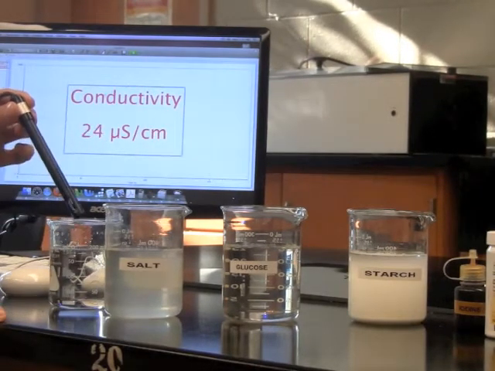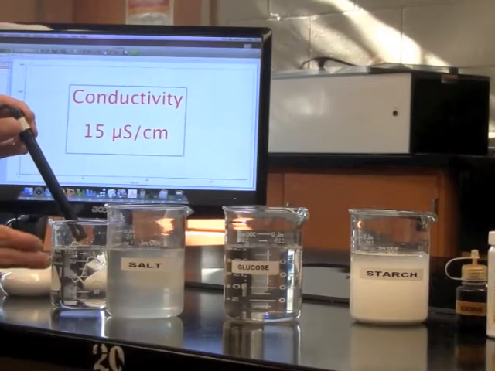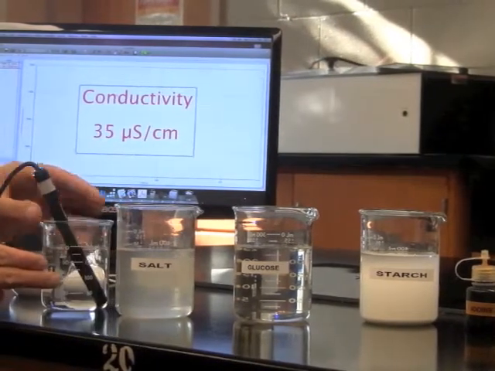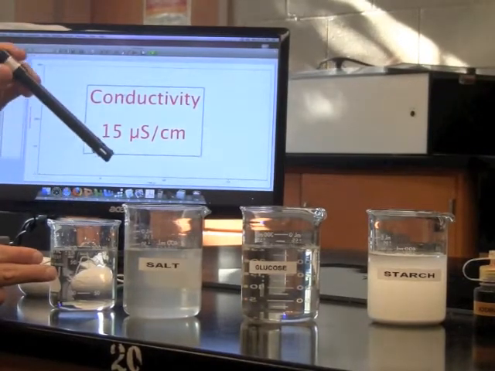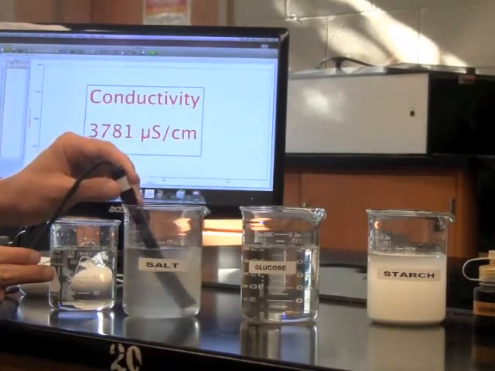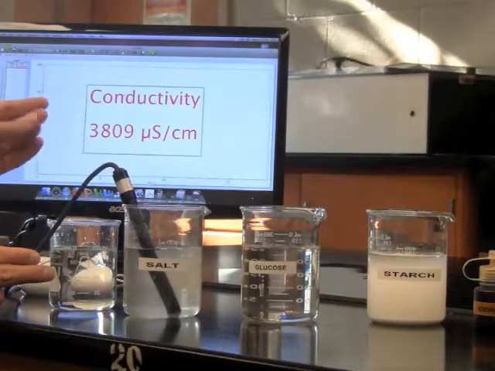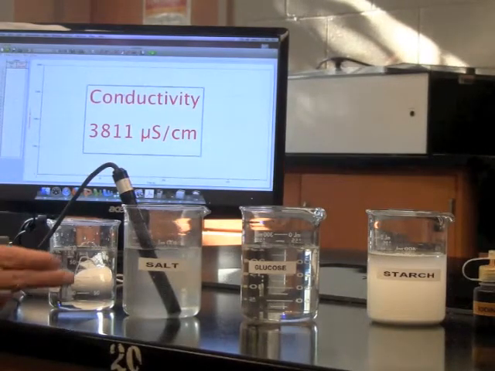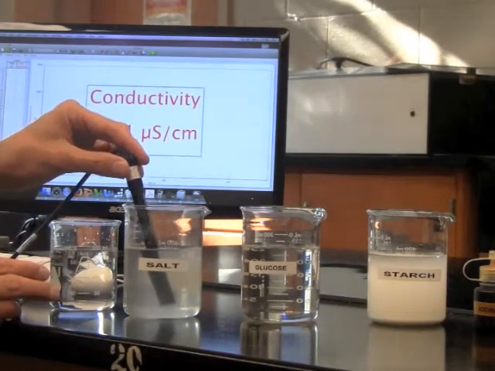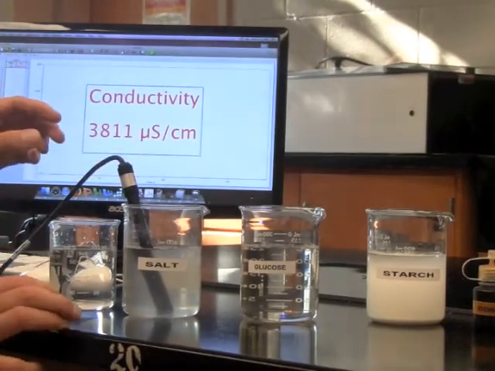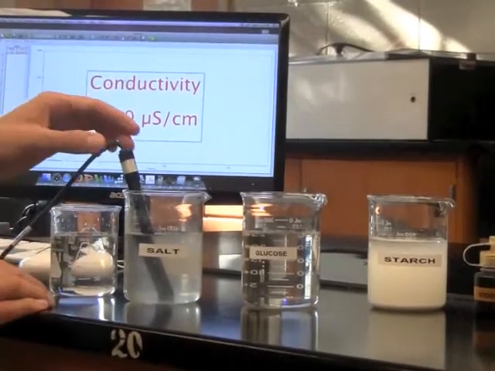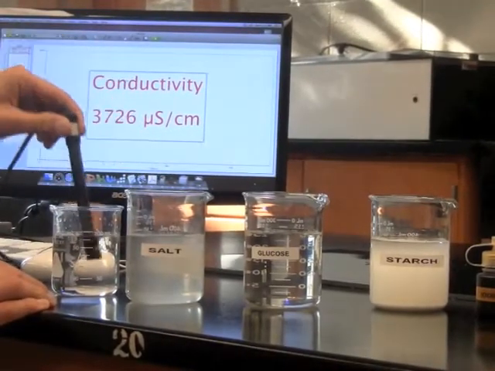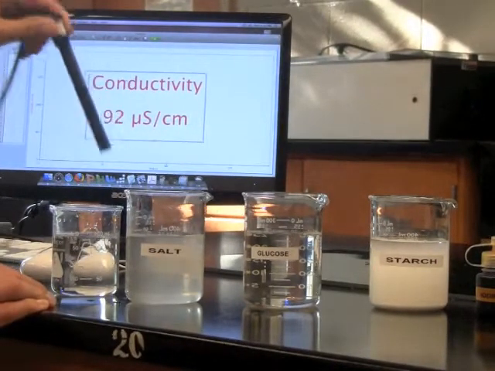You use the Vernier conductivity probe, which I have stored in a beaker of deionized water, so it has a very low conductivity reading. And then when I place it in the salt, you'll notice on the screen behind me the conductivity rating skyrockets. So this does a good job of measuring the number of ions in solution, and salt ionizes when it dissolves. However, glucose, on the other hand, it really doesn't.